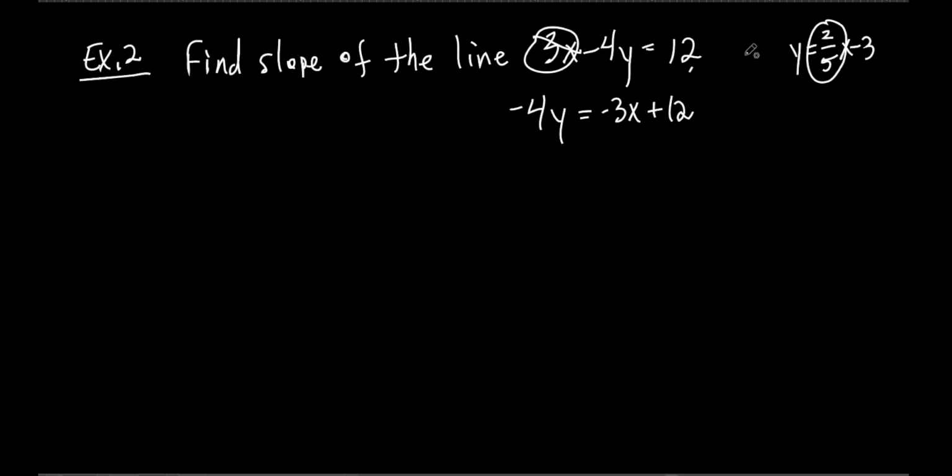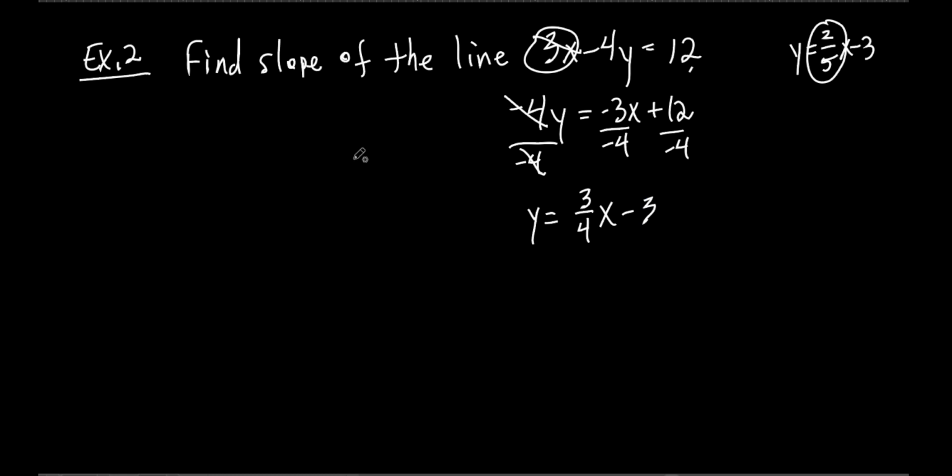Okay, we good with that? Yeah, we've talked about that before. Alex, one more step. What do we do? Divide by negative 4. So I divide this by negative 4, and you've got to be careful. You've got to make sure you divide everything on the right side by negative 4. So divide that by negative 4, and divide that by negative 4 as well. You writing it down? That cancels. Y equals, what's this? It's negative 3 over negative 4. What's negative over negative? It's positive 3/4 what? X. And then what's this going to be? Not plus 3, because this is a negative. It's going to be minus 3. Plus a negative, but we'll write it as negative.